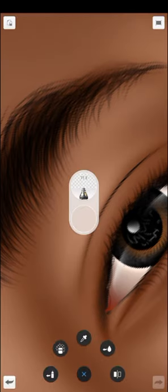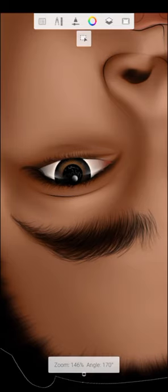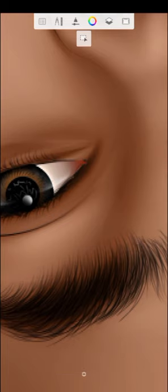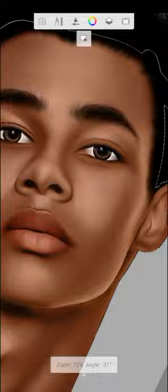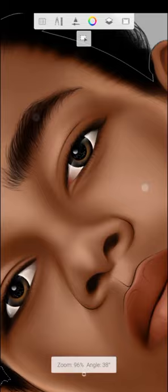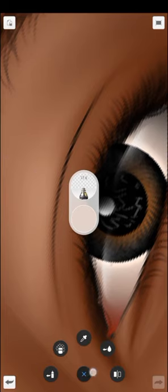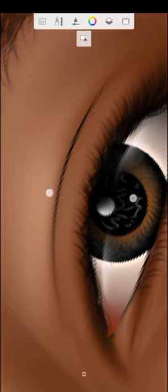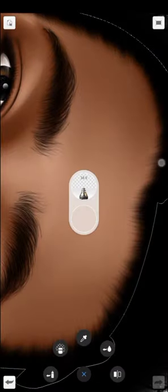So you will get the reference picture on my Telegram, and then the color, everything you need to know about this work, okay? On how to get anything I use whatsoever on this work, you are going to see it on my Instagram, okay? So I'm putting the highlight now, just pay attention, okay? Be using your ear to hear what I'm saying, and then you use your mind to follow what I'm doing, okay?